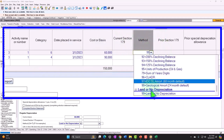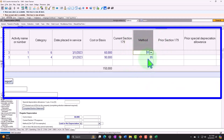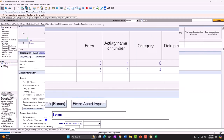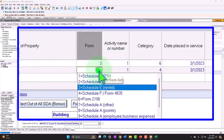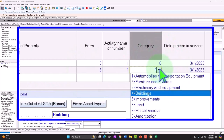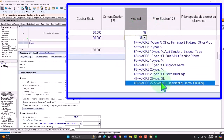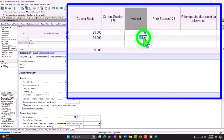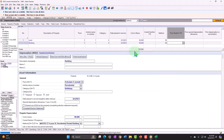Now, I'm not going to depreciate the land, but I'm going to put it on my depreciation schedule so that I can see that that land and building tie out to the price of $150,000, the cost. The building is also going to Schedule E. The category here is going to be building, $90,000, and this one's going to be 27.5 years because it's a residential rental building we are imagining here.